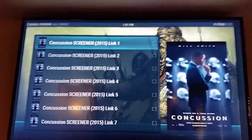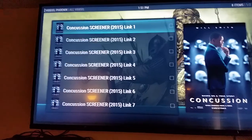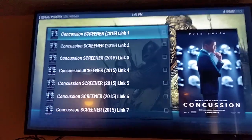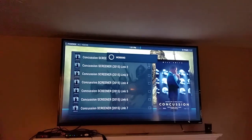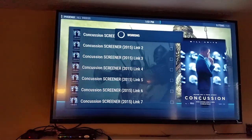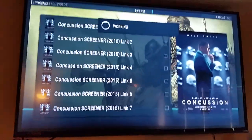On Stale it pops up different links. What you'll want to do is obviously start at the top and click on the first link. If it works, you're good to go. If it doesn't work, go down to the next link — just click on a link or two or three or however many you have to. This is link number one and it looks like it's working. Sometimes it takes 10-15-20 seconds to pick up and start searching.